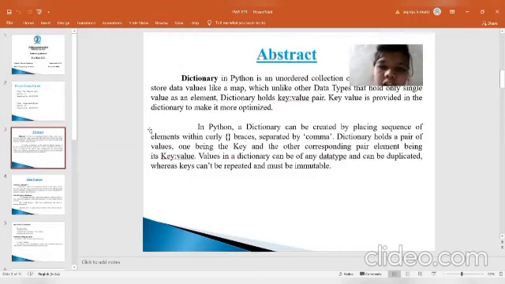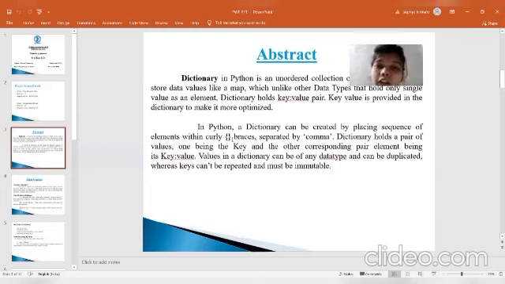Abstract. A dictionary in Python is a collection of functions and modules, and this is a Python program to sort a dictionary by value. A dictionary in Python is an unsorted collection of data values.